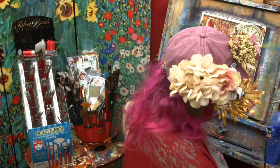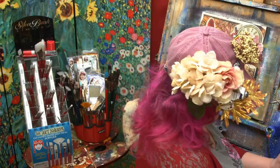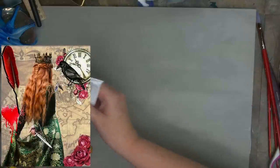Yep. If your ink's moving that much, I would expect it to be, this is the peeling stage. If you're a person who enjoys peeling, this is your favorite stage of the project. Like when you were a kid, when you used to put the glue all over your hands, let it dry and peel it all off.